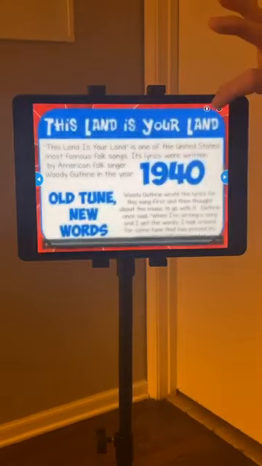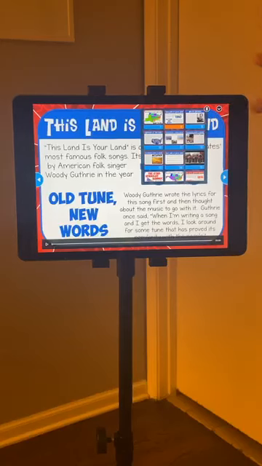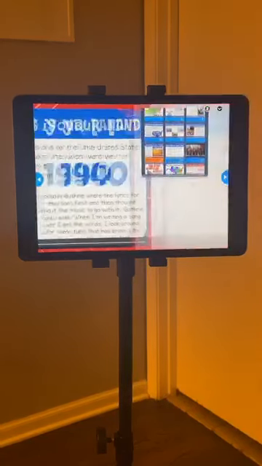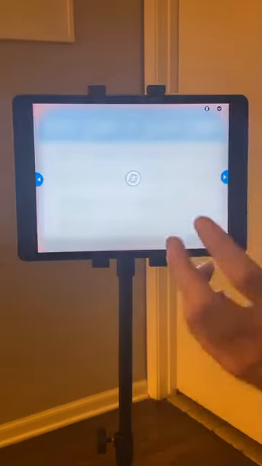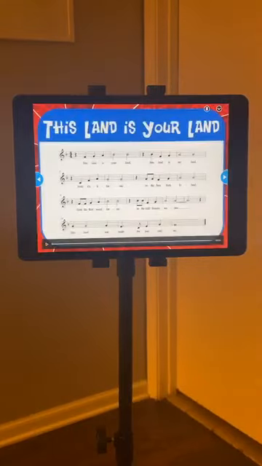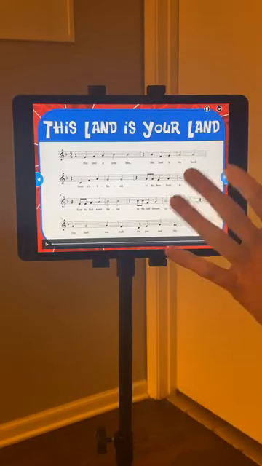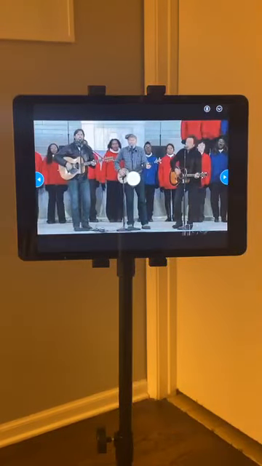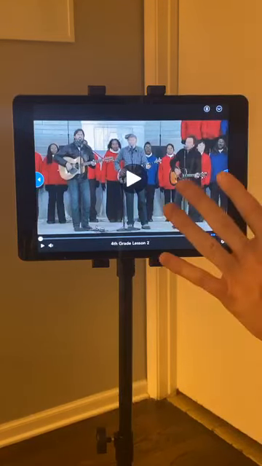So the other cool thing about Nearpod, and I'll see if I can jump down and show you. Yeah, so once we get down, we talk about all the vocabulary, everything that goes in, metaphor. Then I actually go through and I sing the song. We do it a little bit. I say, oh, you can go back and sing it again if you want. And then I'm able to also integrate a video. This is Pete Seeger and I think Bob Dylan singing This Land Is Your Land from YouTube. It's already a YouTube video, and I just integrate it in and put it in Nearpod, which is really cool.